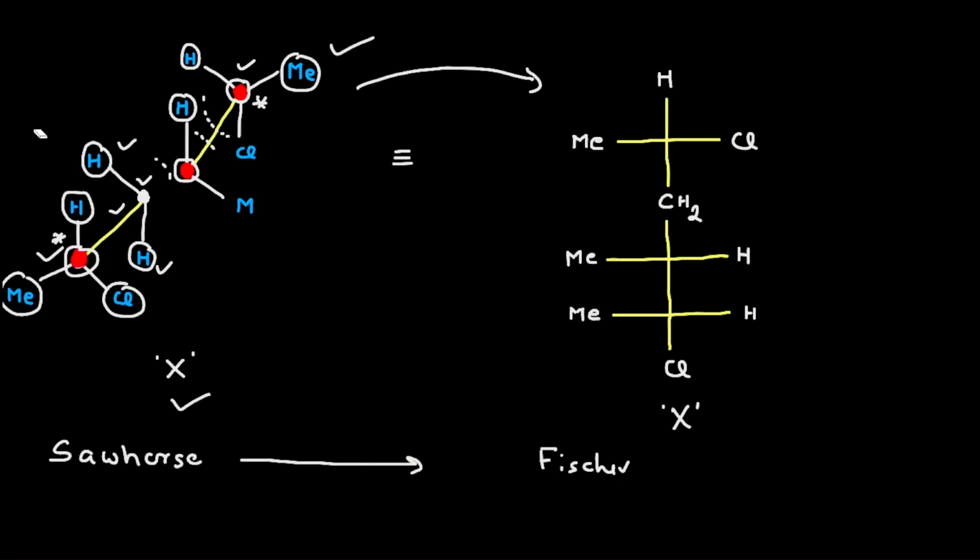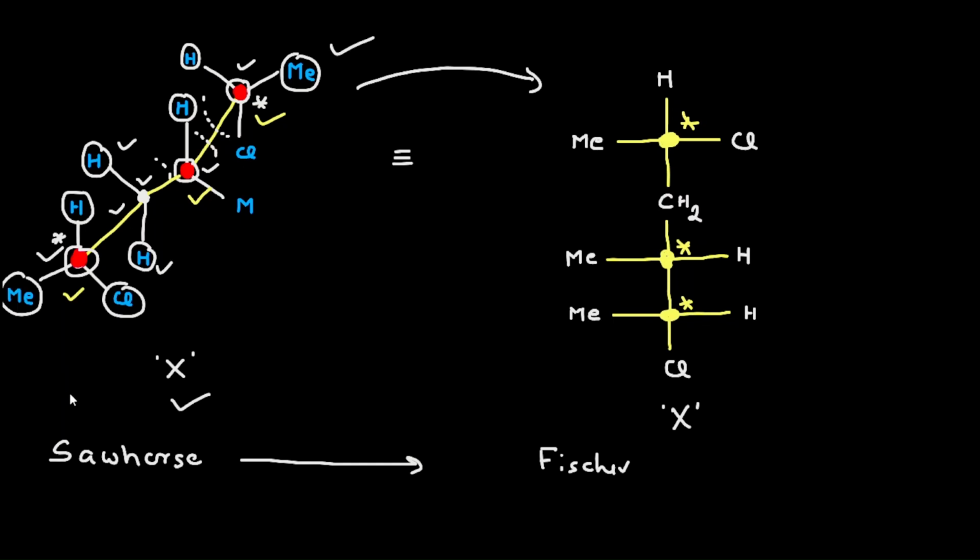So now what you have to see is, since there are three chiral centers, 1, 2 and 3, in the Fisher's projection formula you should have three intersections of horizontal and vertical lines which will represent the three chiral centers. Now, how to put the groups in the Fisher projection formula, let us try to understand.